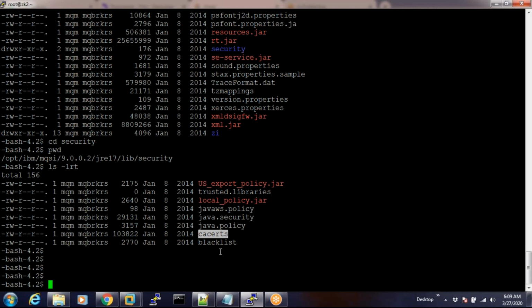But here, in the IBM mqsi 9 jre17 lib security, I don't see any broker here. No, this is just a path, right? This trust store is just in this path. You can put it in some other path and invoke it in the broker. The only thing is, in the broker key store path and broker trust store path, we have to mention where this cacerts file is physically located. That's it.